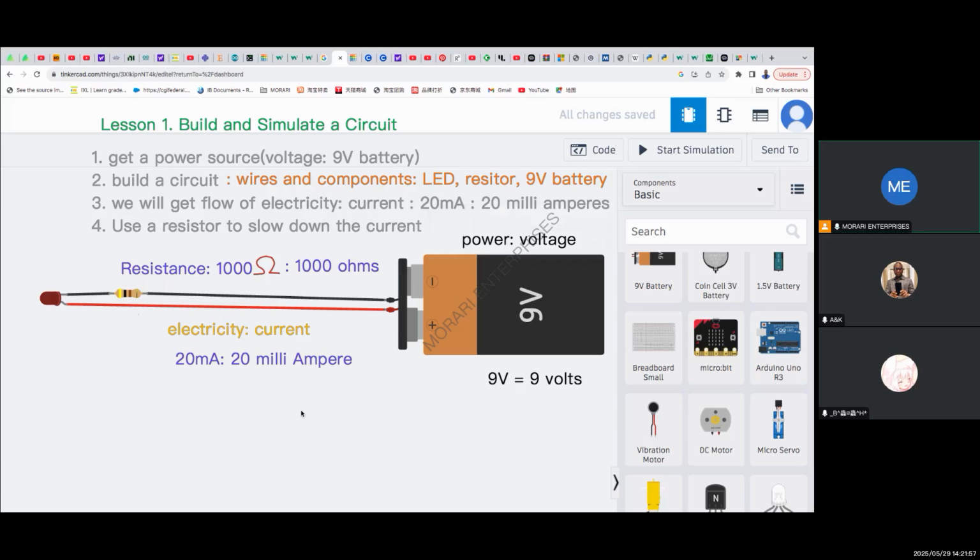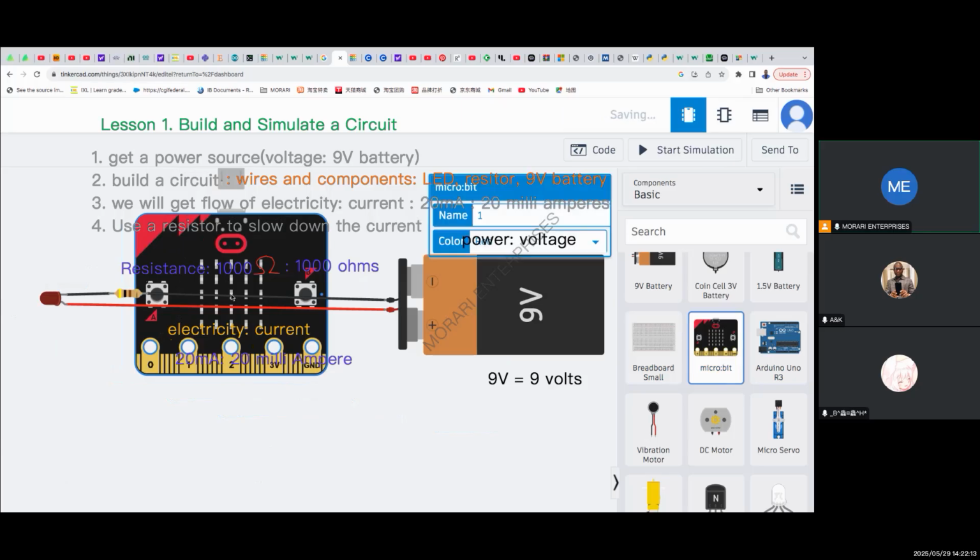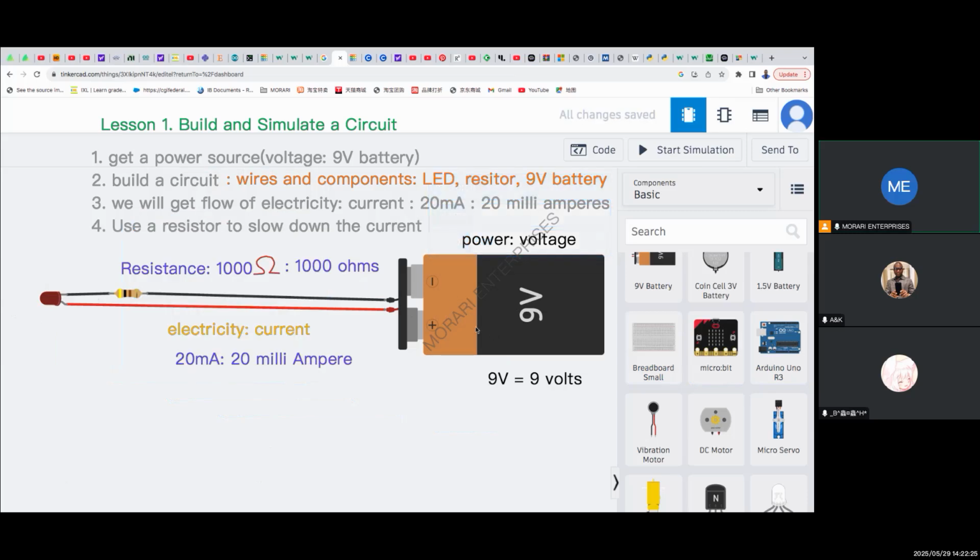So Arby, if you want to try something, you can try how to connect the power to the LED. Before you connect these 9 volts to the LED, then from the LED to the microcontroller: 9 volts first to microcontroller, then from microcontroller to the LED. We use these pins, okay? So if you want to practice, you can practice that. If not, just practice more simulation. You have other batteries, more simulation with more LEDs and change the resistor.